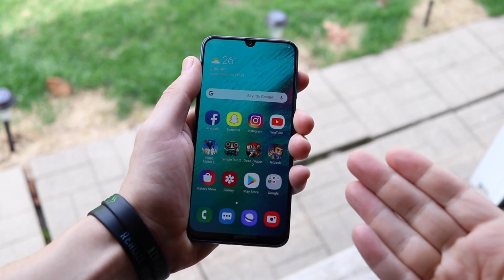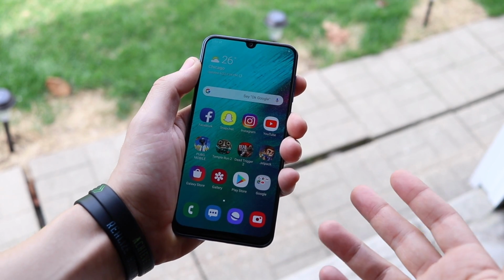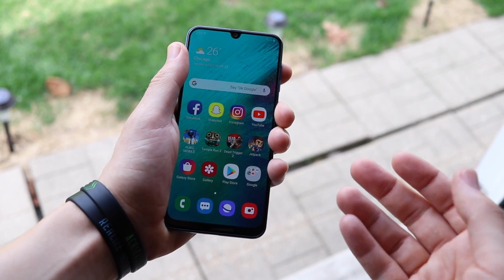So let me know your thoughts about the A50. You think it's worth it or do you not think it's worth it? I definitely would recommend it if you're looking for a Samsung phone.